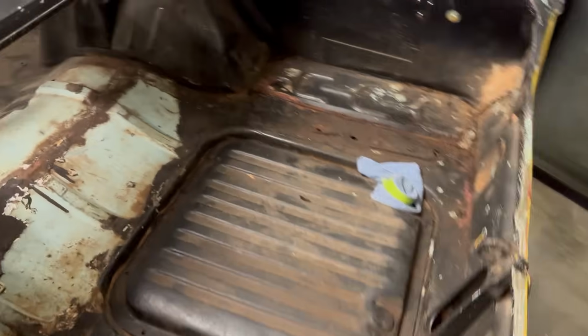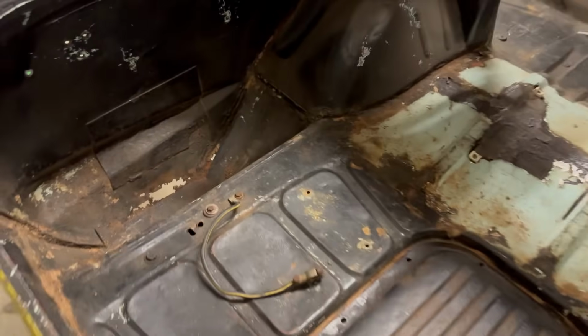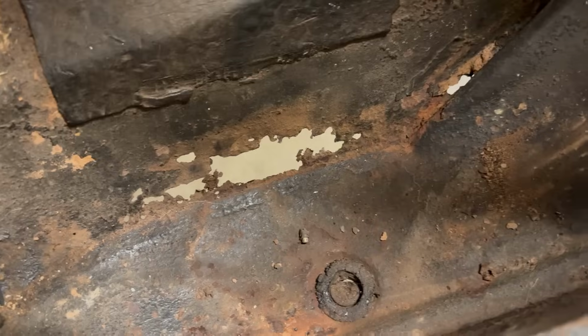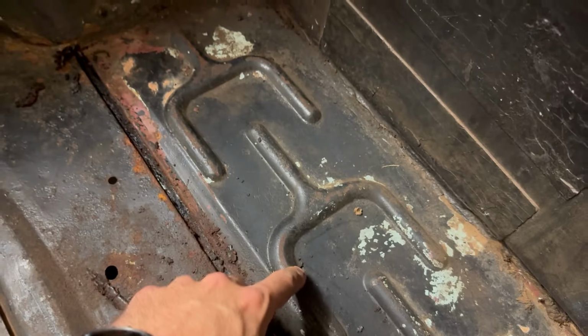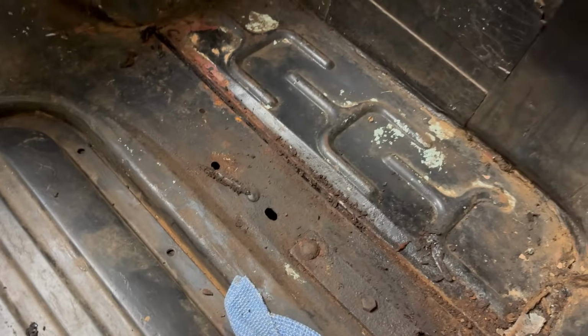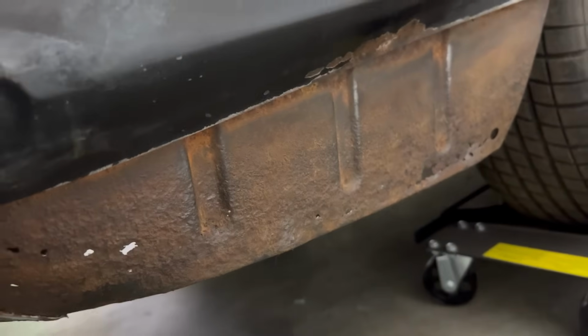All right, I got that glass out now and we can get a better look at the inside of the boot floor, which I was mentioning in the last video. Here's the extent of the spot where the rear wheel goes. Doesn't actually look too bad from the inside. You can see the main base here is actually pretty good. I've seen a lot of other cars where this panel seems to rust out and mine seems pretty straight. Whether or not it has to come out to get to the inner skin remains to be seen. I guess we'll find out later on.